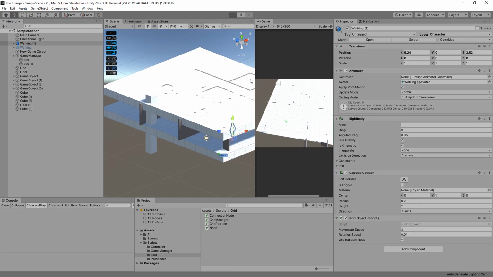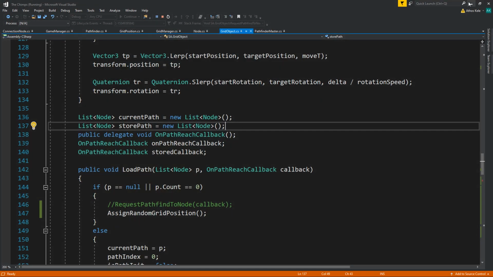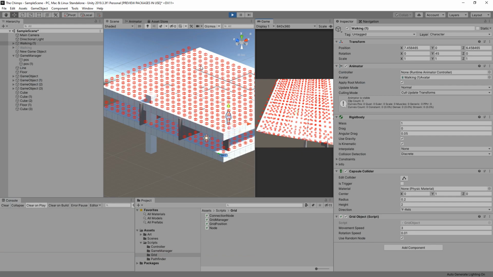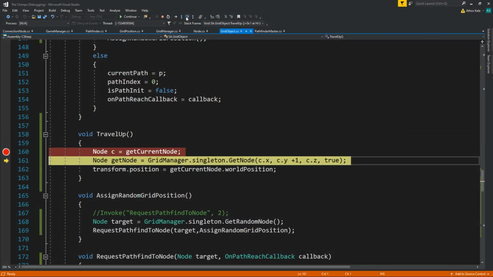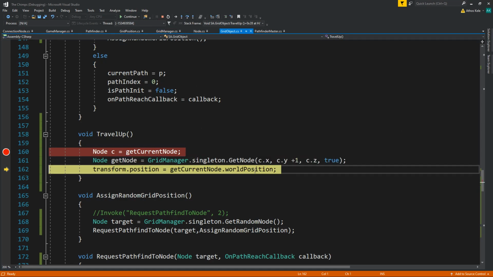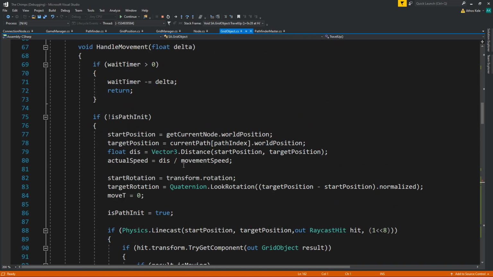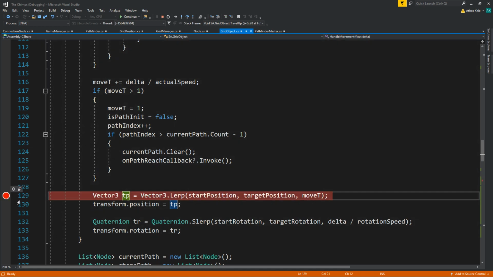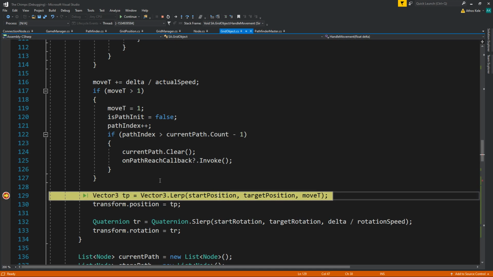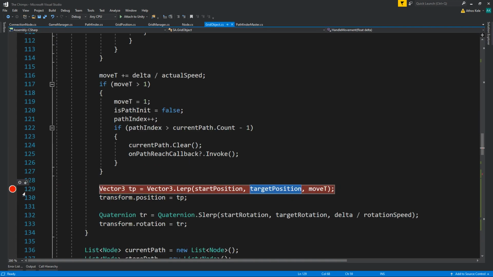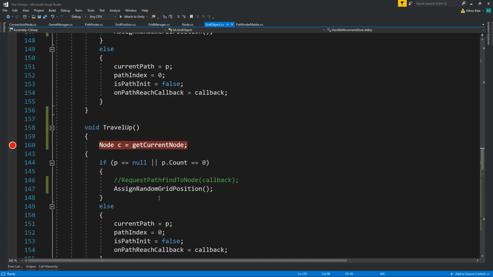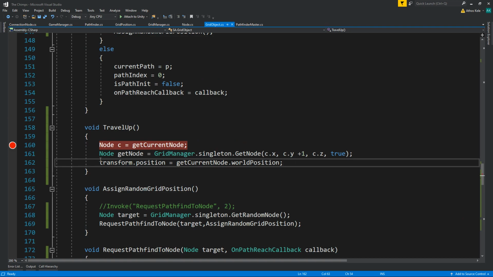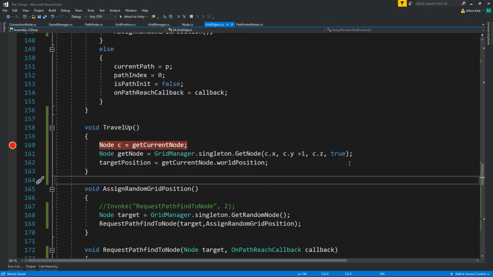Clear that. Let's hit play. Do we have the breakpoint? We do, okay. So it's going to go over there and we should get the callback, the travel up, and we do. Then we do current node. We change the wall position, but I'm going to guess if I add a breakpoint here and click continue, this happens after we reach, which changes the target position. So it basically just overrides our own transform position to what we just did. That's why this happened. However, we could do a trick now. Later we're going to be doing something entirely different, so it doesn't matter. I'm just going to change the get target position to get current node.